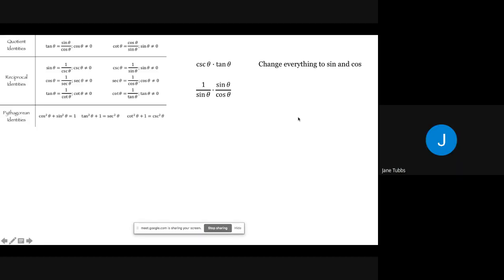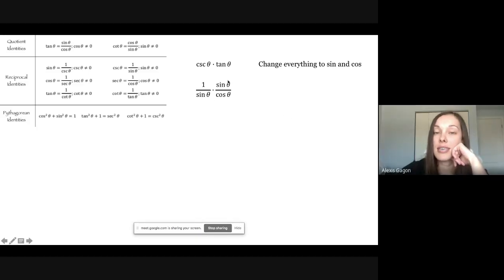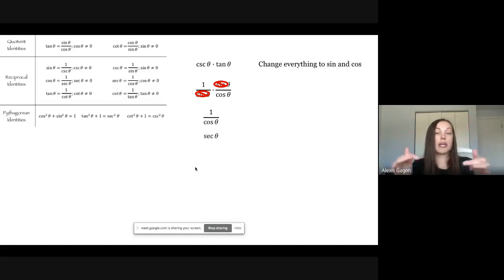Okay, and then from here, those sines cancel out, and I'm left with 1 over cosine, which is secant. And then you're done. All we're doing is breaking this down until we get to the point that it's just one trig identity. What that means is I could plug 45 in here and do cosecant of 45 times tangent of 45, and that's going to be the same exact thing as secant of 45 degrees. It's just simplifying this down. And this becomes really useful in calculus when you're finding integrals and stuff.